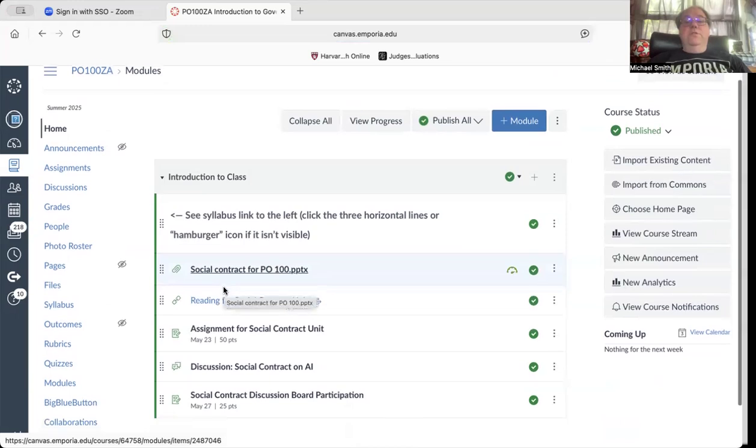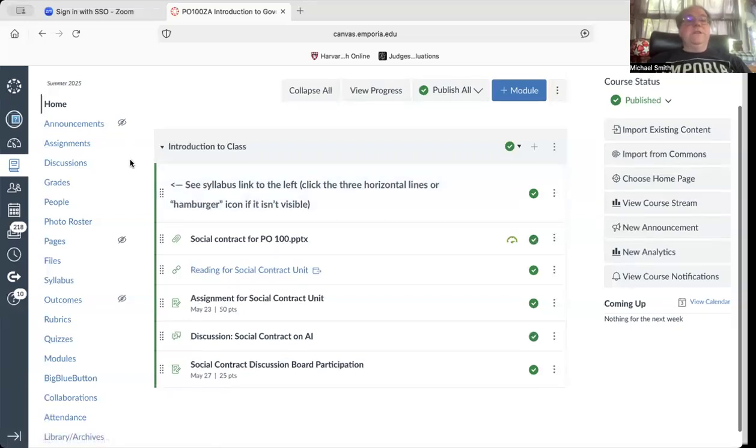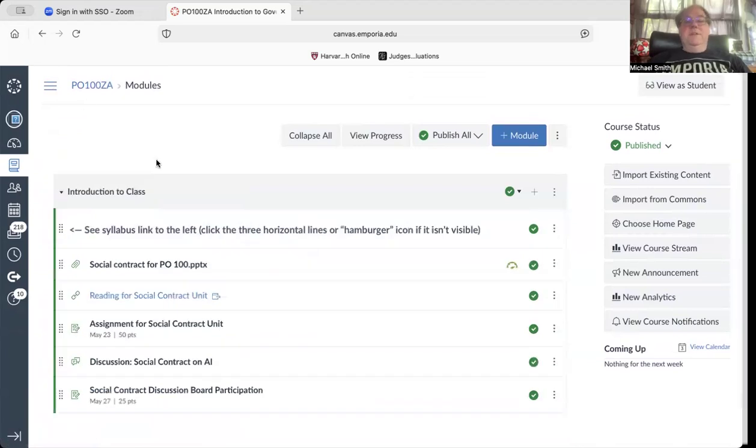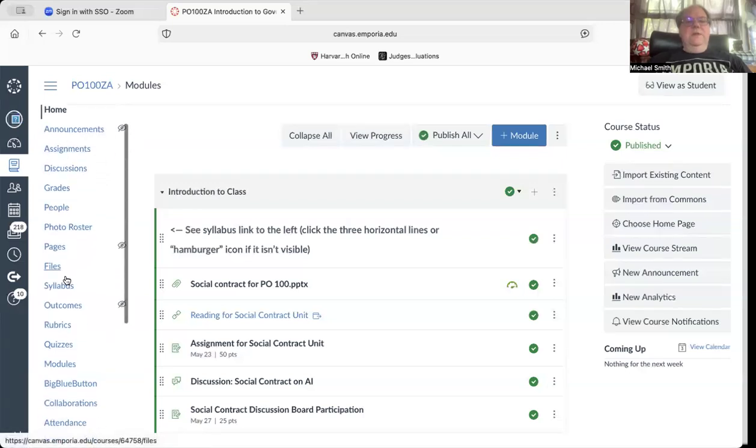And I've got modules set to be our home page. I did, however, want to direct you to one thing that's not in modules. I'm going to try to make everything contained within modules to the extent I can, but there's one exception, which is the syllabus. I do ask you to read that. I've got instructions here. Now, if it pops up and it looks like this, and you can't see that navigation menu on the left, we need another navigation menu. You just go up to the three lines, otherwise known as the hamburger icon. Give that a little click and boom, look at that.